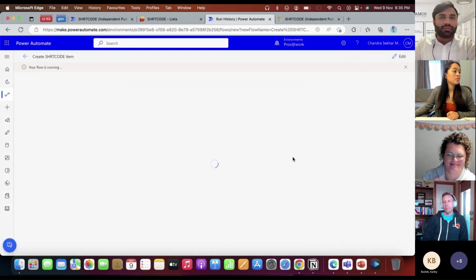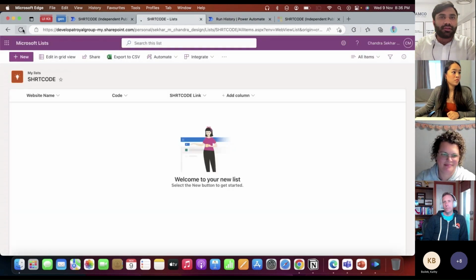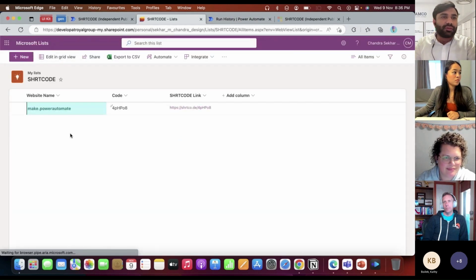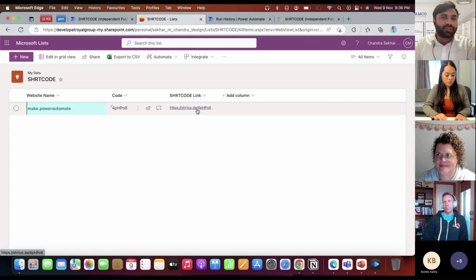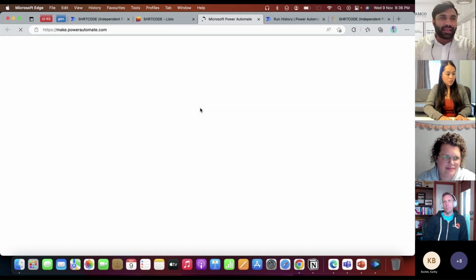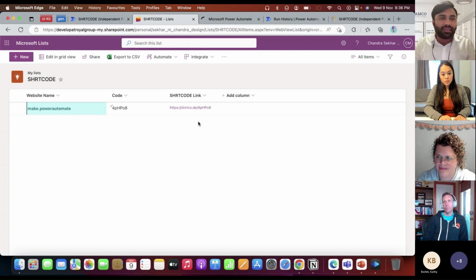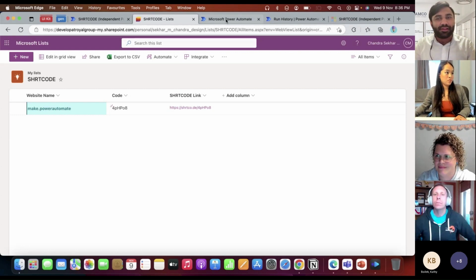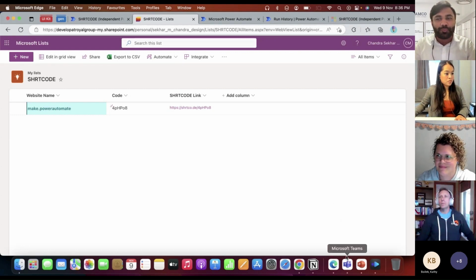There it is. So now if we go here, you can see the website name was extracted, the code is there, and here we have that little short code. We can directly click it, and then we can access it. Right now we have only one, but later on if we have a number of list items, you can quickly see the name of the one you want to access. I know people working on Azure development have a number of blades they need to always remember. So I think this will be the best solution for them to keep everything in track. So that's the connector demo.